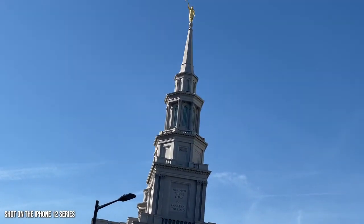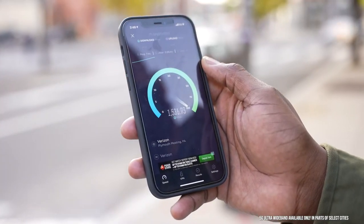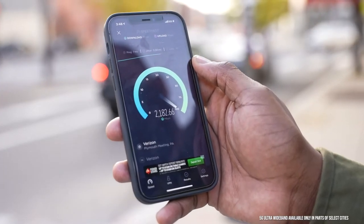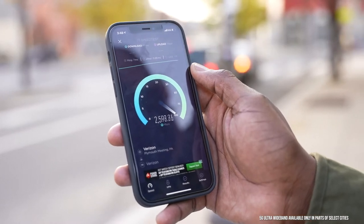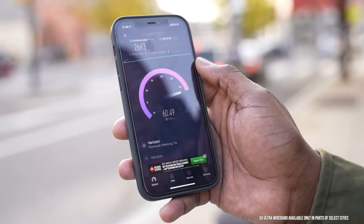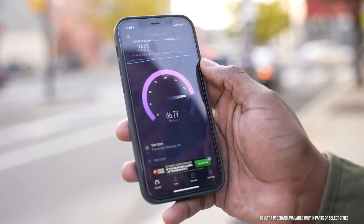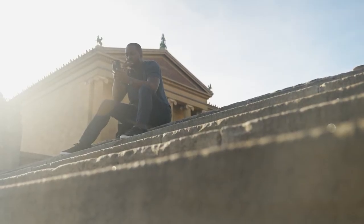What's also really good is that we've got 5G in Philly as well, which helps me especially today because I'll be capturing a lot of content and uploading it directly back home. The device like the 12 Pro Max really comes a long way with that. I can capture the right kind of content — checking out the Rocky steps, I know it's not the Rocky steps, but I like to call it that.